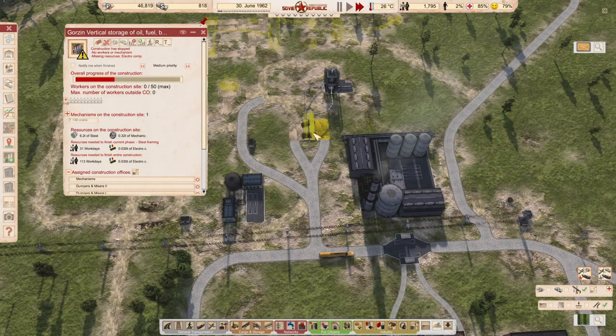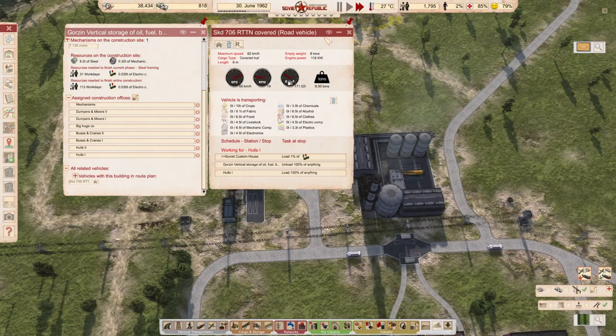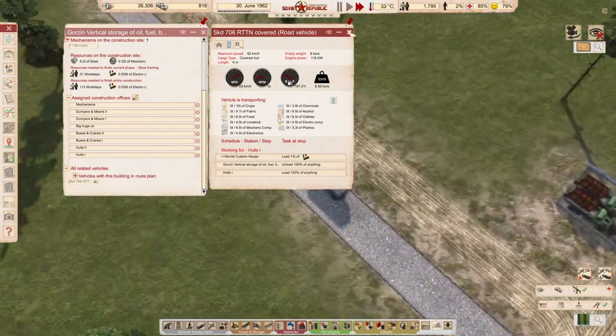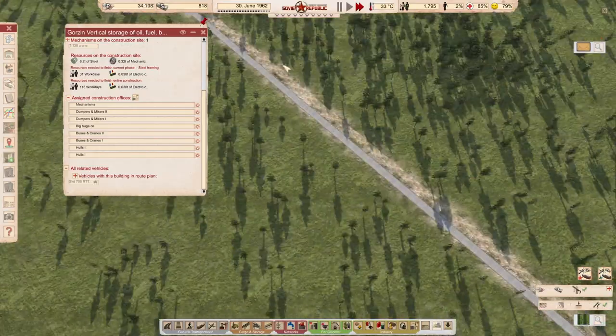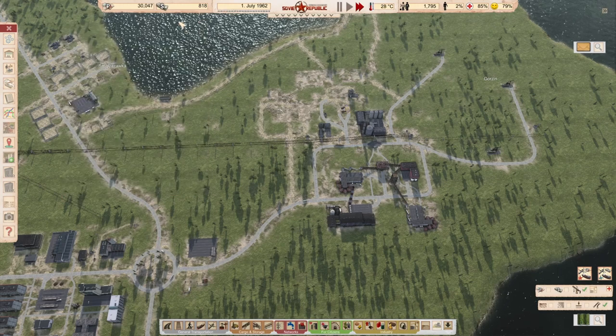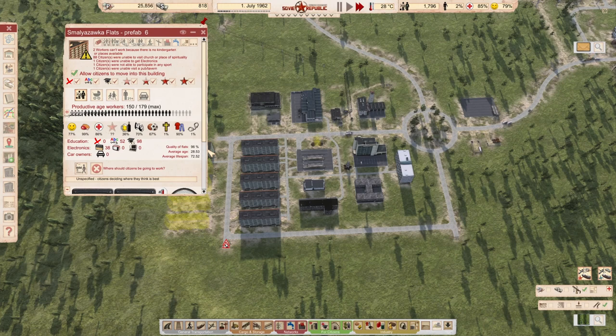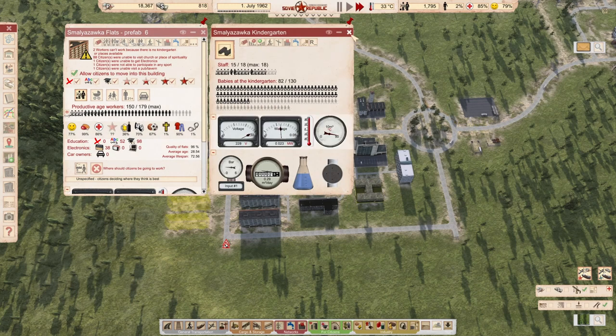Also, you need to be finished. We're still waiting on electrical components. Are you coming? Yeah, we have been playing on pause. Sorry for that. So, you're at 150. We're at 79. More people for the kindergarten.